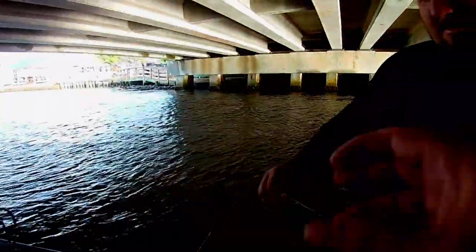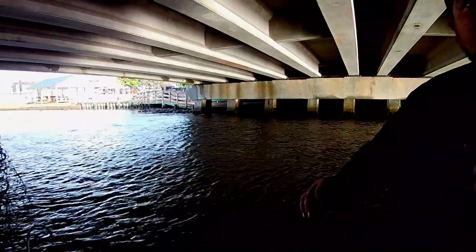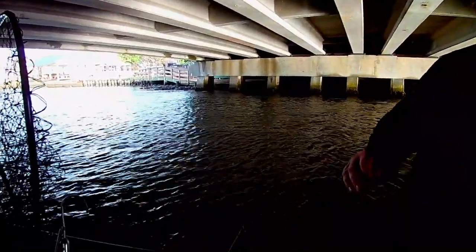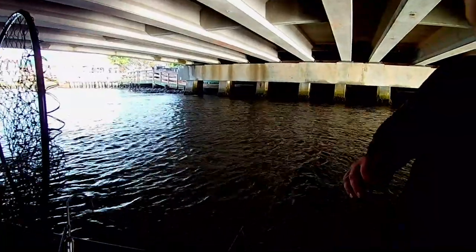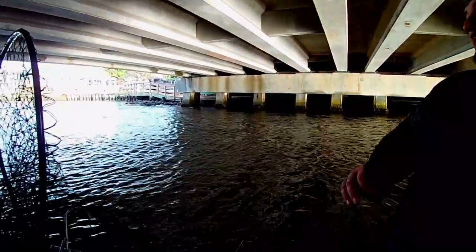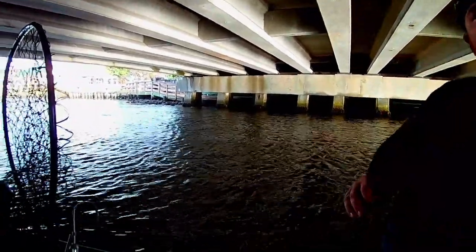I might feel them bump it a few times. You'll have to get the hang of it. A sheepshead's gonna knock you. When you feel a hard knock, there's a sheepshead. If you feel a doo doo doo doo, it's probably a different kind of fish. Either way, I'd probably set the hook. A sheepshead will hit it three times before it takes it. If you feel a good donk, set it. I would just drop it down and get it as close to the shells on the pylon as you can.